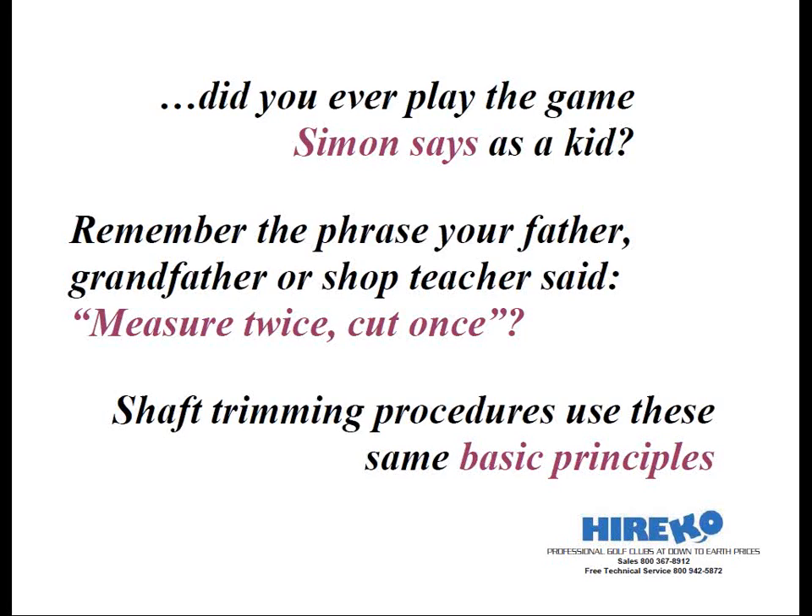In this case, they're out of money when they trim the shaft incorrectly. Realize shaft manufacturers and component distributors do not warrant shafts that are not properly trimmed. However, if Simon says simply tip trim an additional one inch for the bore type without saying 'Simon Says' first, players do not add the additional tip trimming. Those that do are out of money they paid for the shaft. So it's important to pay attention, especially with shafts costing upwards of $300.